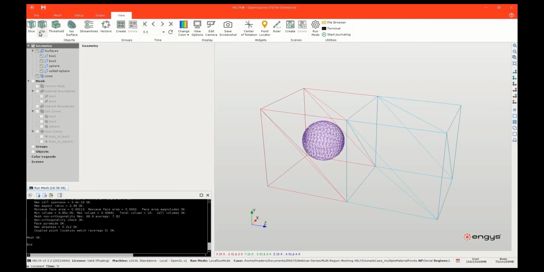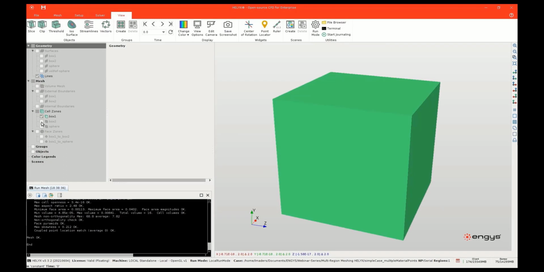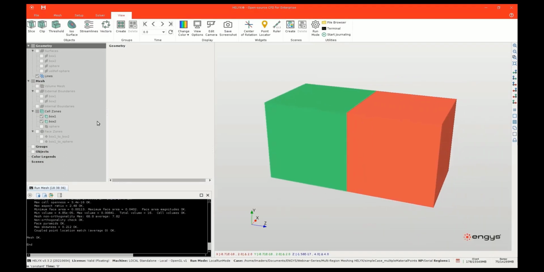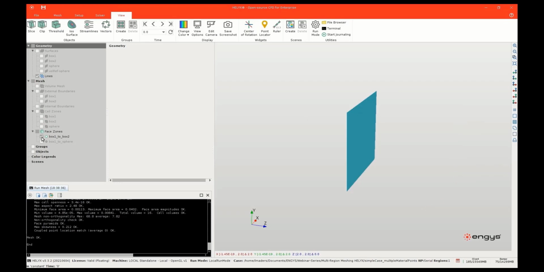And here in the view tab, we can see that we have one single region mesh with 3 different cell zones: box 1, box 2, and the sphere, right? It also creates some faces, for example, the box 1 to box 2 faces and the box 1 to sphere faces.